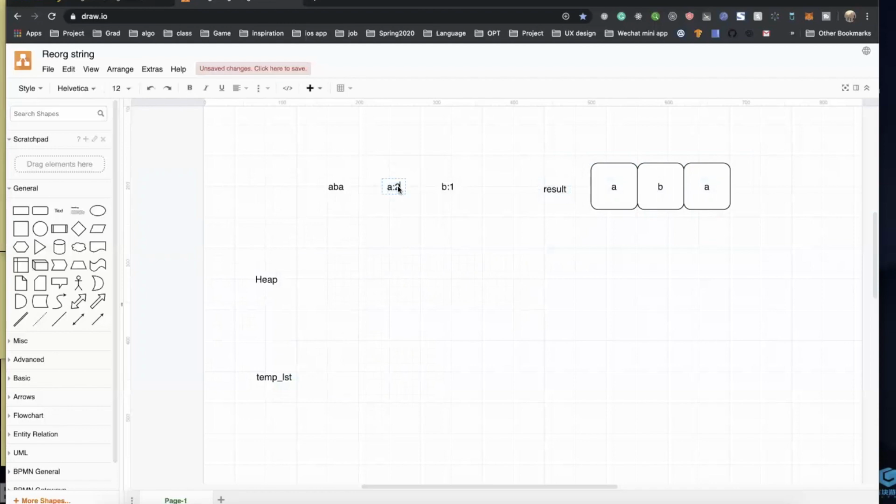So for example, if A appears 3 times, in this case we would still have an A in the heap. We get it from the heap and put it in the temporary list. And then we put A into the end of the result array. And we can check that the last element in the list is equal to A. So we know that it is impossible, so we can just return an empty string. So this is the algorithm. Now let's code it.